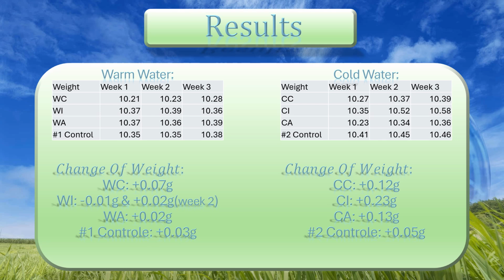0.03. For cold water, we have a 0.12 gram increase for cold calm. Cold intermediate, 0.23 grams, the most added weight. And then for cold active, we have 0.13 grams. And then finally, for number 2 control, we have 0.05 grams. Also, I'd like to apologize. I know that there's not an E at the L. I don't know why those two have those there.